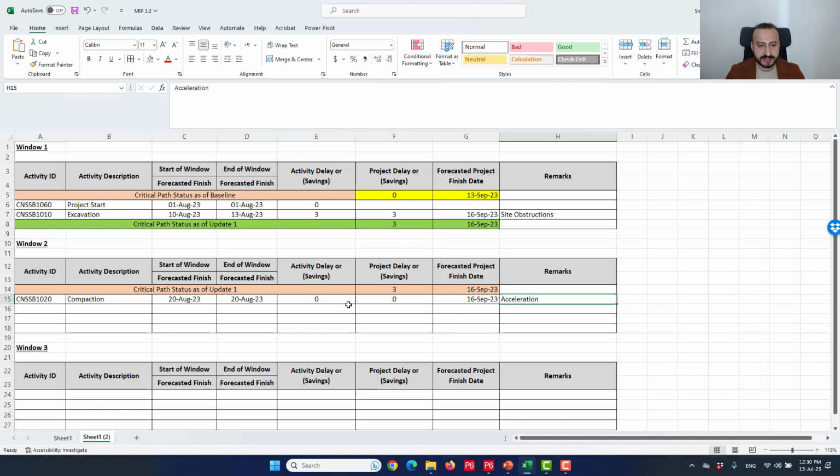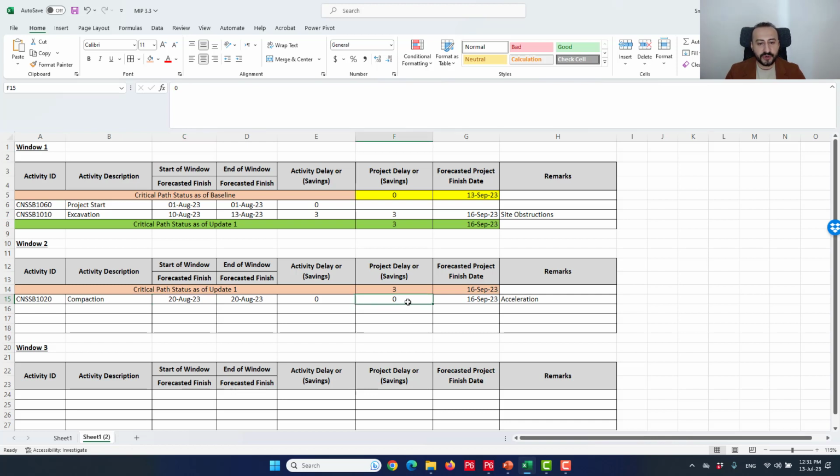Acceleration in the remarks, because if I have 3 days delay, it's gonna pass over to all subsequent activities, but this did not happen. I'm gonna forecast right now that I will complete this set of activities as planned, of course not as planned of the baseline, but as planned compared to the previous update, because we are comparing everything an update to an update.